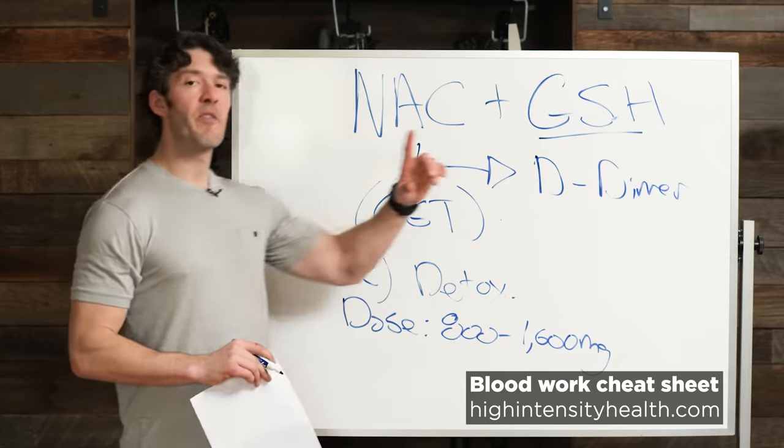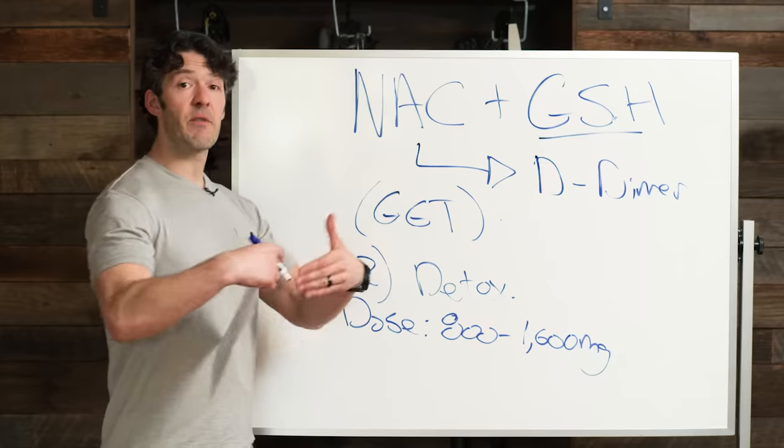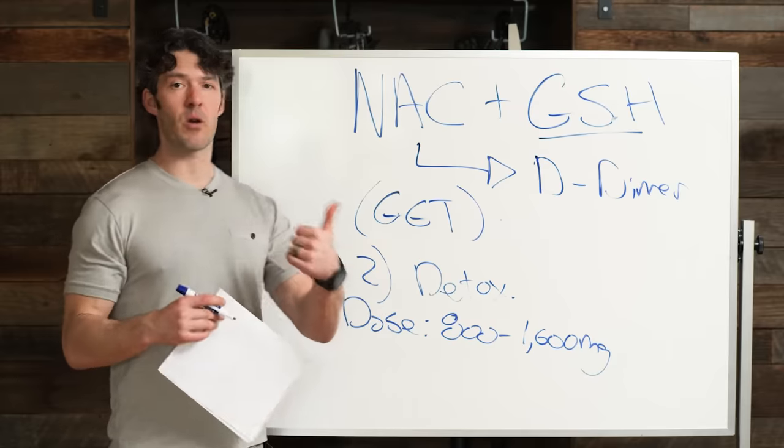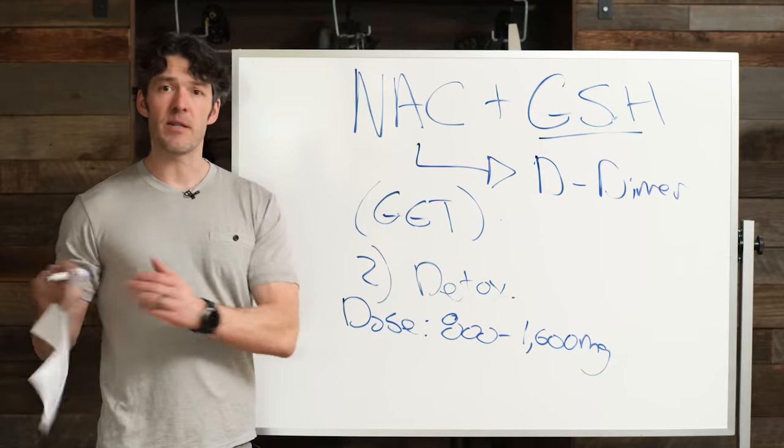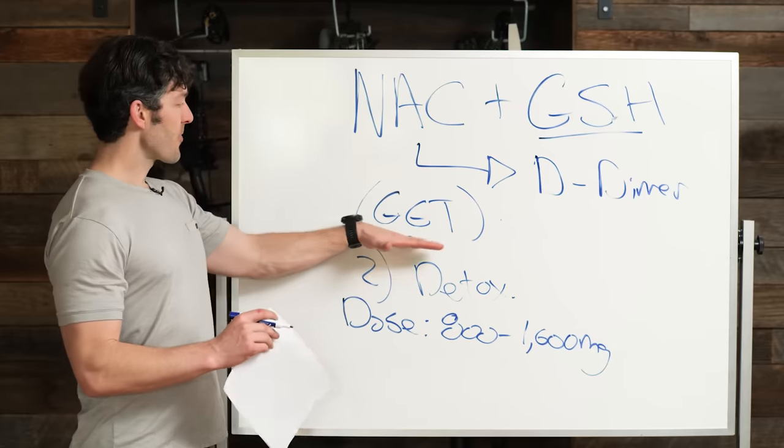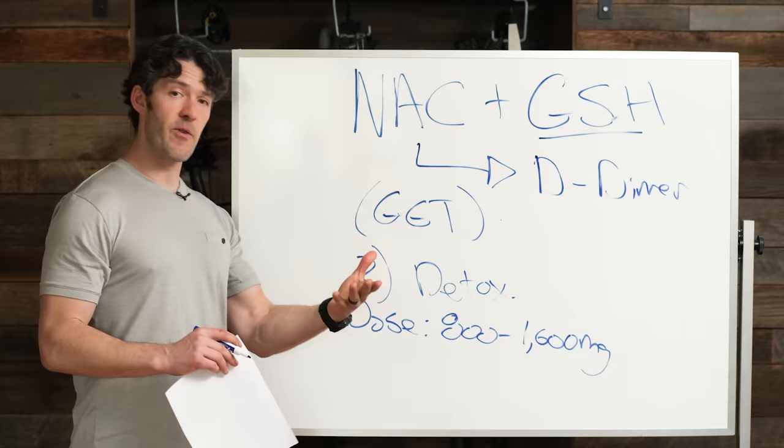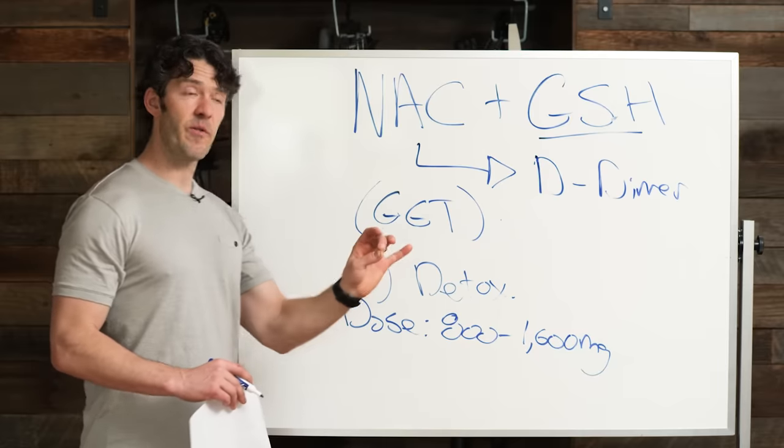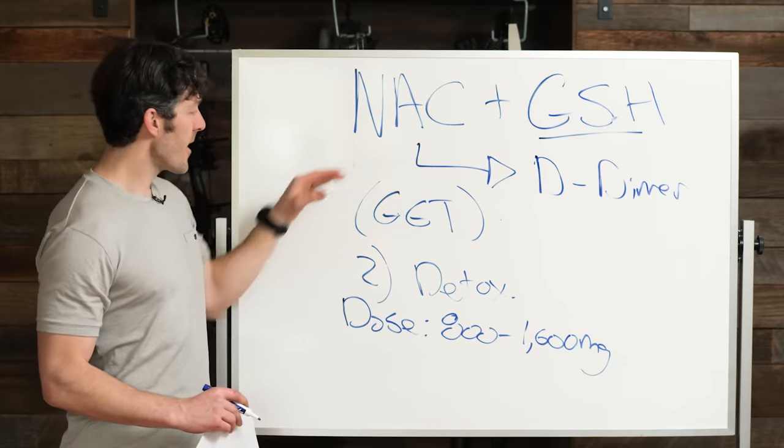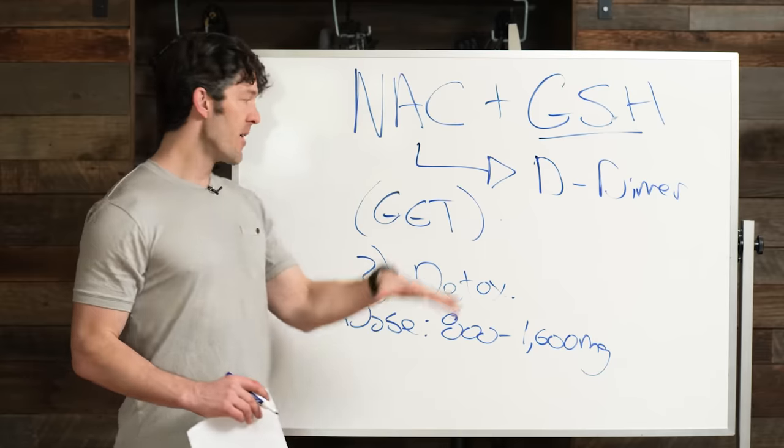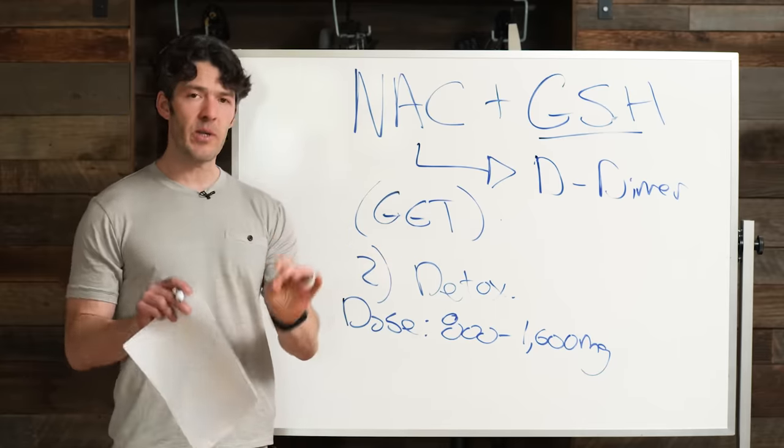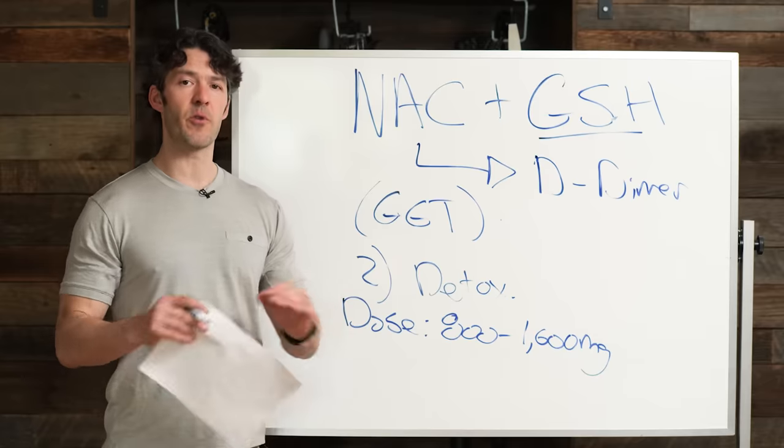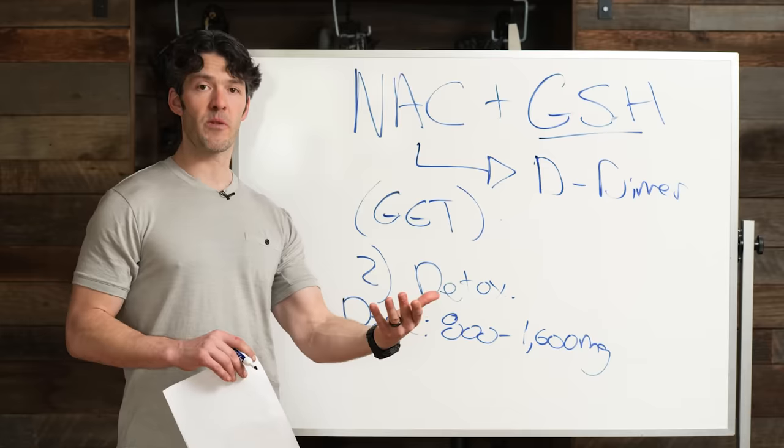GGT is a marker of increased glutathione turnover. When your body is actively making glutathione because you have environmental toxins that you're ingesting—arsenic, lead, mercury, cadmium, things like that in processed food, in unfiltered water, in your carpet—your body is going to figure out a way to get rid of those things. So it's going to increase glutathione production. Gamma glutamyl transpeptidase literally transfers sulfur from the N-acetylcysteine or dietary cysteine into your cells to make glutathione. So when this is elevated, it doesn't necessarily totally indicate that there's a glutathione deficiency. It indicates that there's increased churn or turnover of glutathione in the body, meaning that you probably should support that nutritionally.